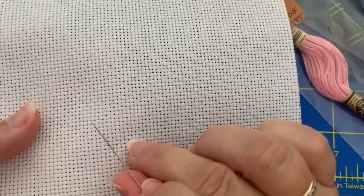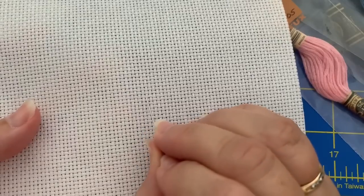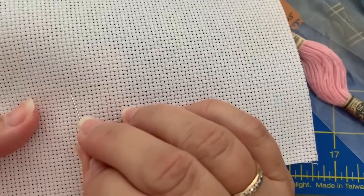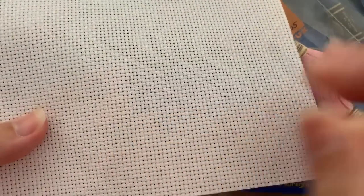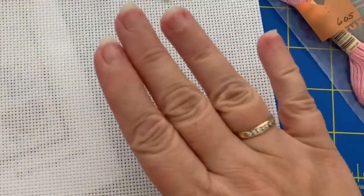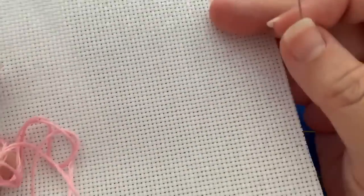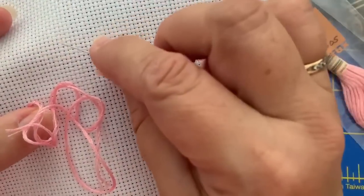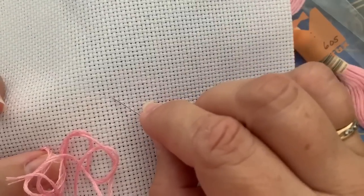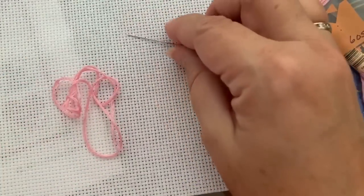This is a 14 count Aida. So that means there are 14 of these squares in an inch. You have 11 count, you have 16 count, you have 18 count. So all of those mean that there are that many squares per inch. I would say the majority of basic kits usually use 14 count Aida. And it's a great place to start because it does have the squares. So the squares are going to guide you as to where you place your X's. The holes are nice and big, so they're easy to see. It is a great place to start when you're just starting to cross stitch.